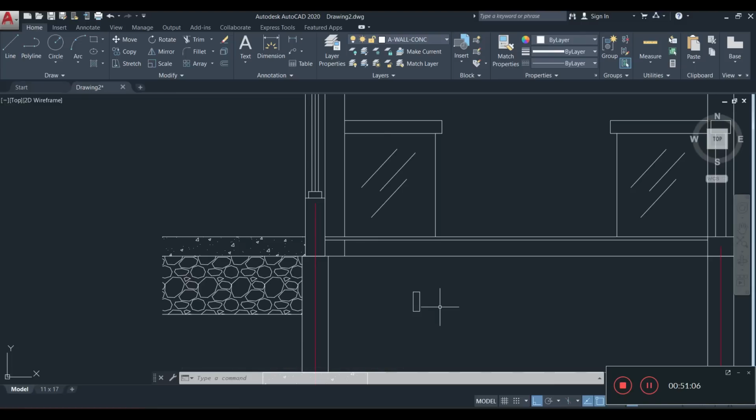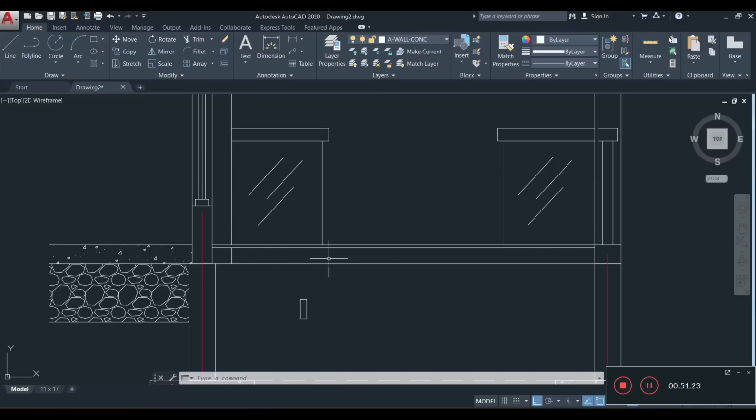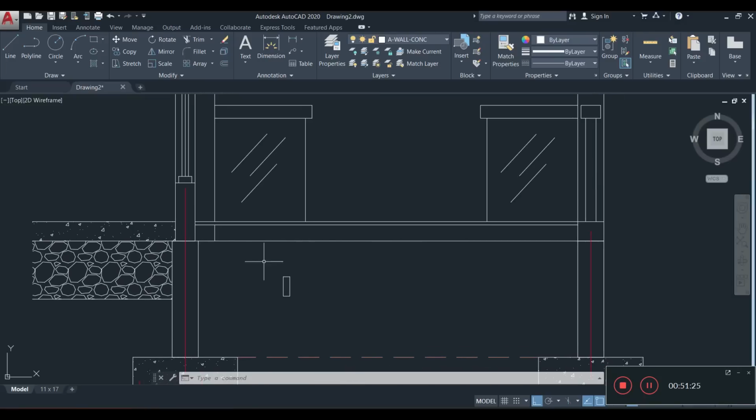Let me see if I can whip out my calculator. Alright, 16 inches, 16 times 25, that's 400. So we'll work with 400, so the spacing will be 400. How much is this? Let me divide this here.